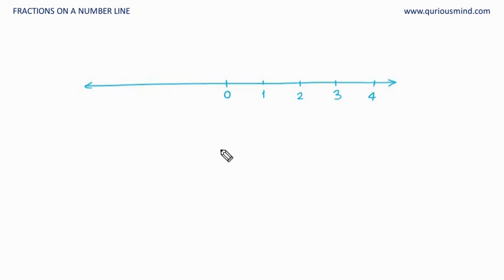Now, if I want to show a fraction on the number line, I need to again go back and understand the concept of fraction. A fraction is a part of a whole. So if I have one whole, I make 4 parts and I take one part. And we say we made total 4 equal parts and we took one part. So the fraction became 1 upon 4.